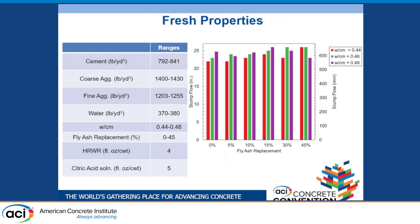In terms of fresh properties, we started with 0% fly ash replacement as our base mixtures. We used fly ash replacement not because of any expected pozzolanic reaction, but merely to maintain our powder content while reducing our cement content. We had five different fly ash replacement levels. We wanted to maintain or improve our fresh properties — slump flow, J-ring, and stability — while not losing a significant amount of compressive strength. As we added more fly ash, we generally increased our slump flow, though some results varied, likely due to mixing on warmer or colder days.